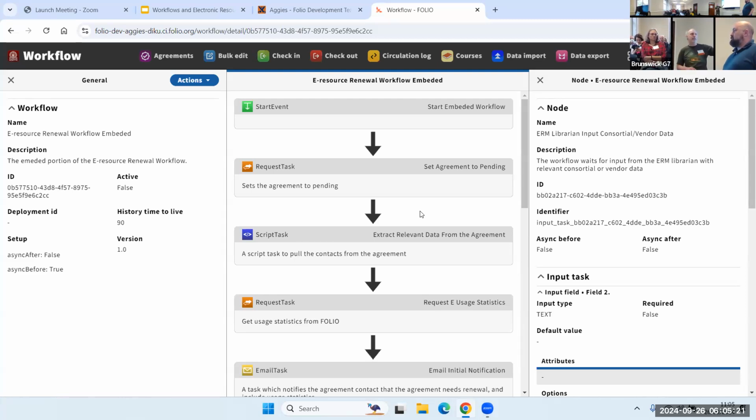Like, you can imagine how this gets more complicated, but it's completely dependent on your setup, because you're going to have a different usage statistics method, maybe to any other institution, and it might actually differ per package as well. So there are some things here that I think would end up being more complex.